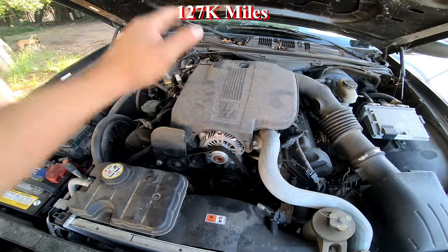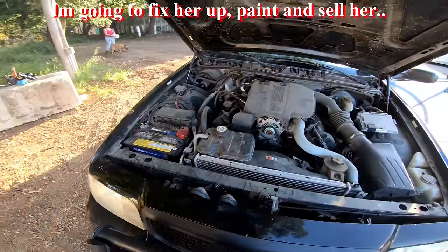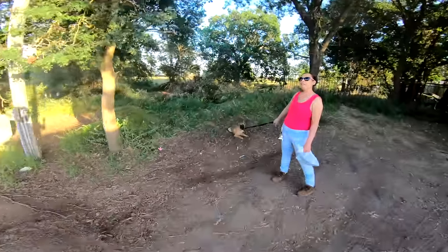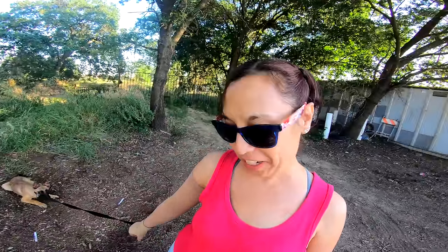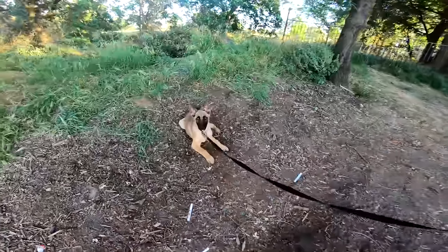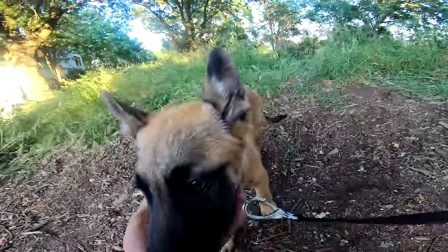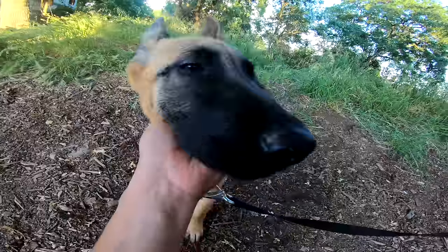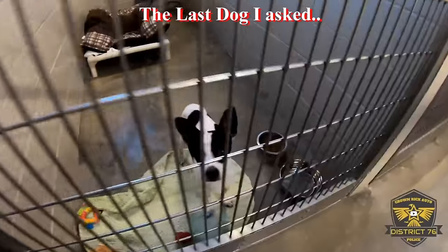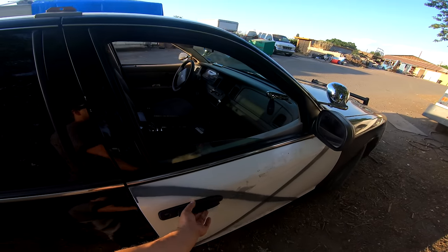The vehicle has cruise control and traction control, which is always great. She's purring like a kitty cat. She's gonna need a bath, but so far so good. Hey Chase, what's wrong buddy? I know we don't really know each other but I swear I'm a good guy. You want to be my canine District 76 officer? Well, he didn't bark or bite at me — that's a good sign.